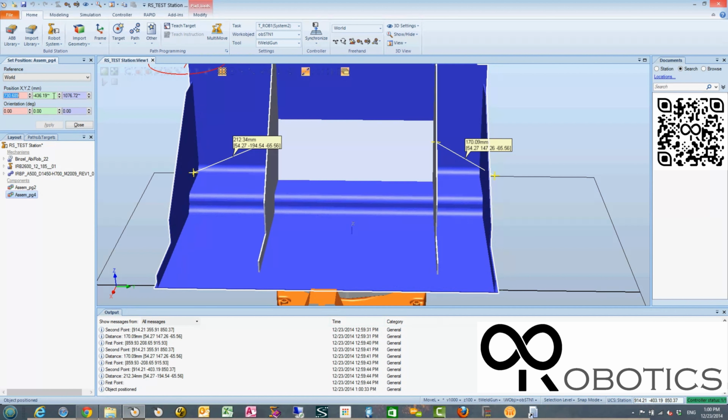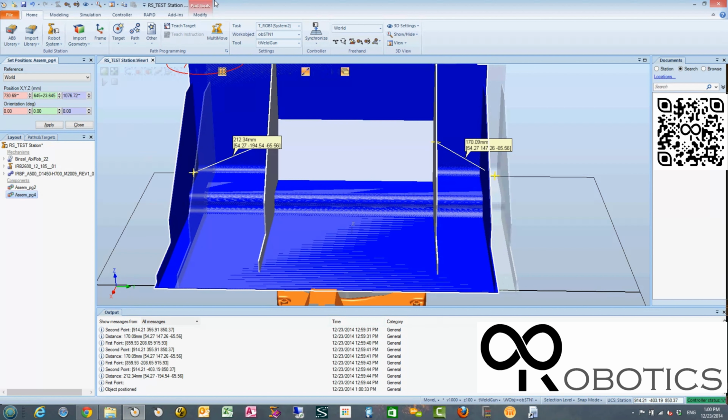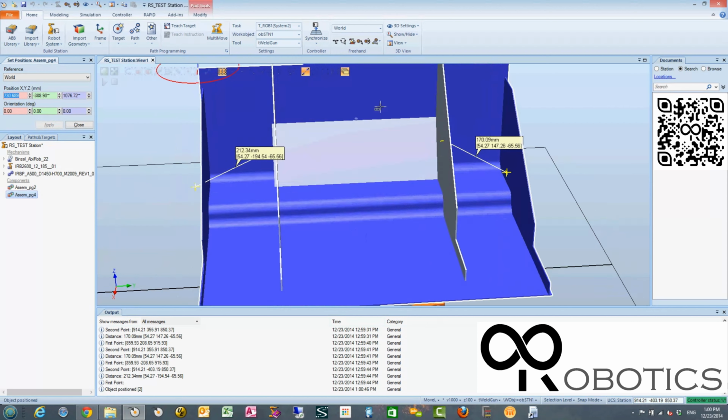Oops, went the wrong way. Oh yeah, because this is minus off of that right there. My bad. So you go plus, and then I'll do it twice, so plus again, that right there, and apply. And now it's lined up.